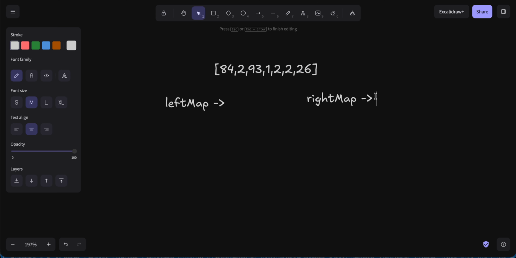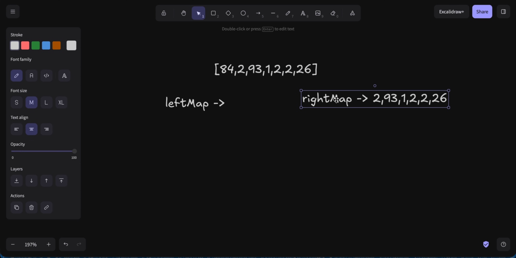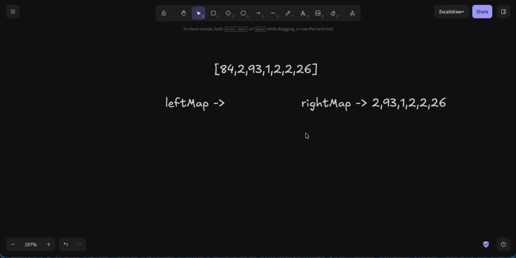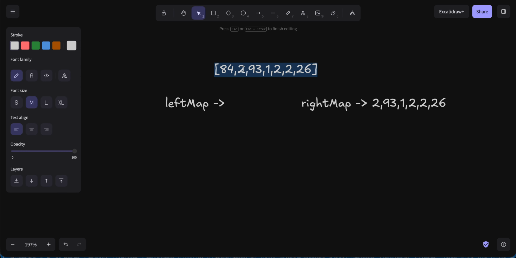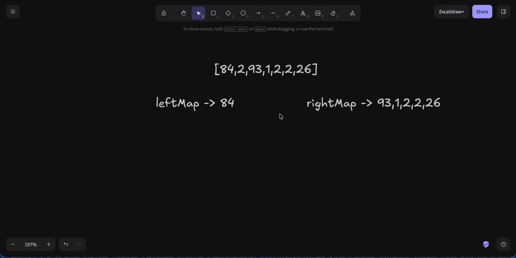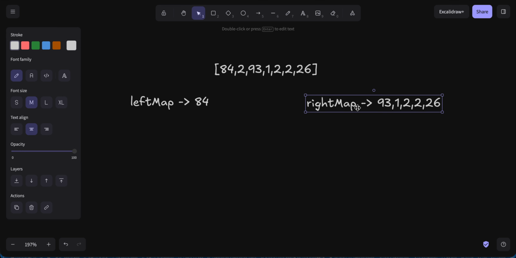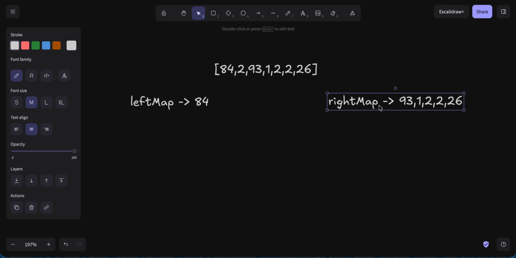Then when we go to index number 1, we will remove one value from the right map, and we will have 84 here. This is how we are going to maintain our left map and right map. This tells us the actual values that we have seen on the left and right.